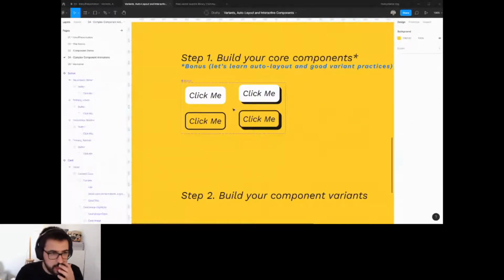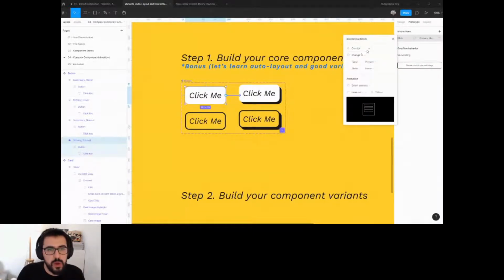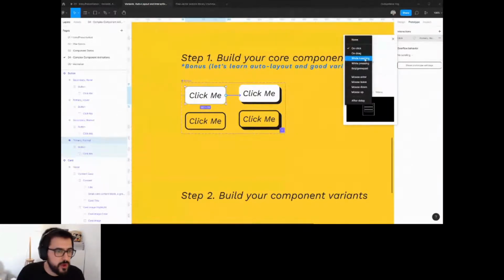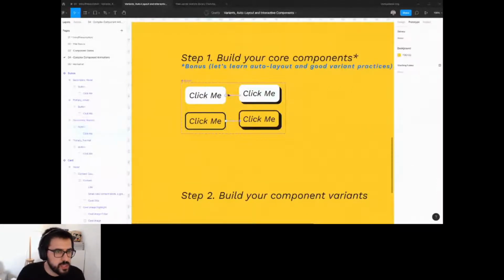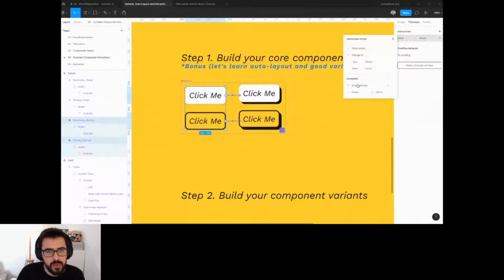We're not going to use the states except for prototyping. So right now I'm just going to do the prototyping here. So change to primary over while hovering. Same thing here. This one is a little bit simpler than the one I was doing before. So while hovering, secondary hover. Let's put it that it's both. You can actually select both and edit both animations at the same time. So I'm going to put both animations here really fast.